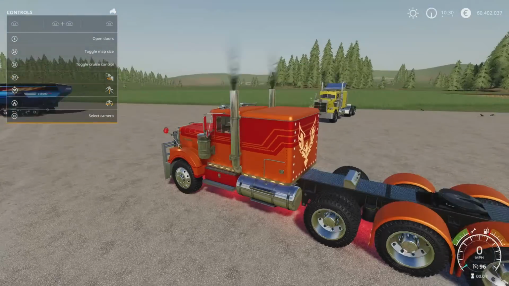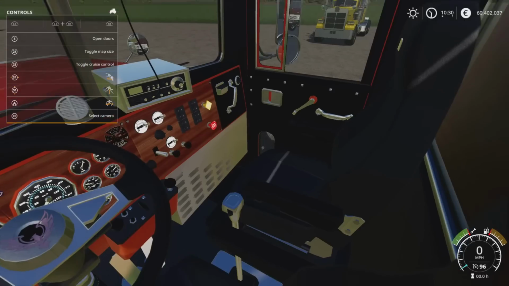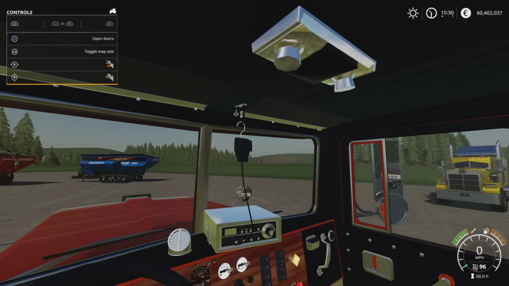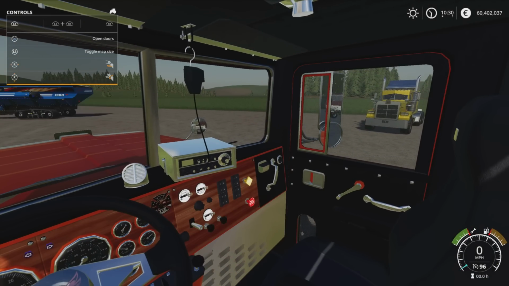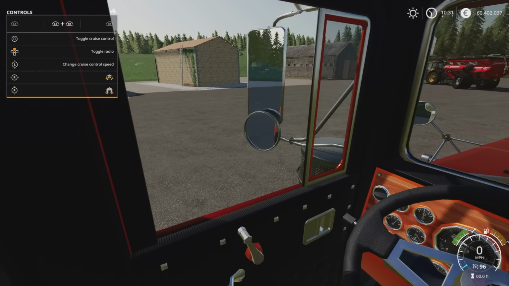Then we get to the actual, let's go in cab, let's have a look in cab. The detail in here is amazing. If you open the doors, you'll see the interior lights come on. Please work. There we go. Interior lights come on. Now, windows. L1, R1, side to side. Was it up and down? Up and down. Up and down does the windows, and that does both. So it's not one for the left, one for the right. That will wind your windows up and down.